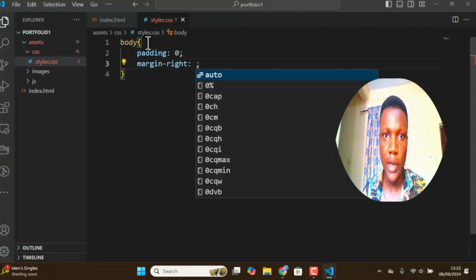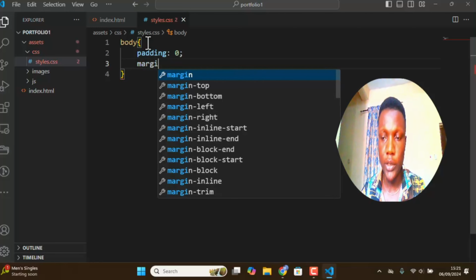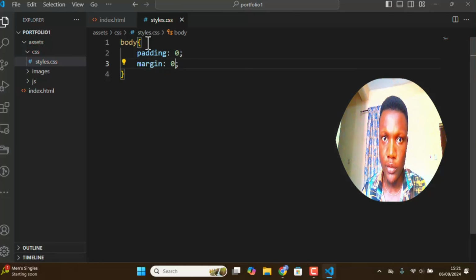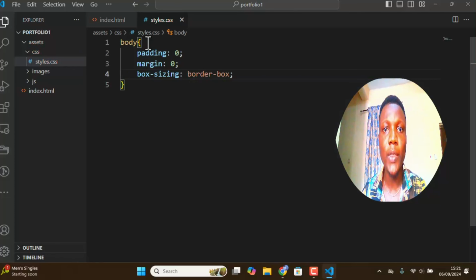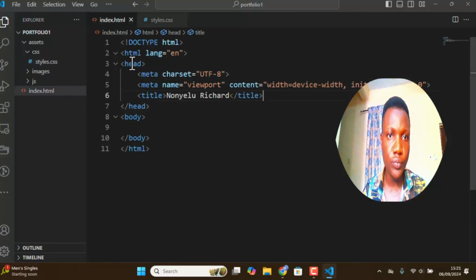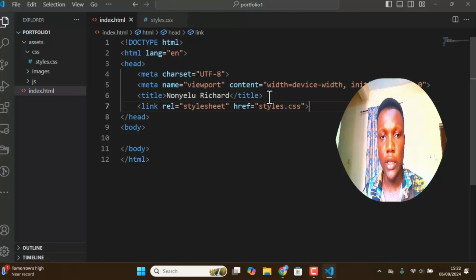I want to remove all these default things. Margin also 0, and then box-sizing, I want it to be border-box, and that's all. Let's bring it into the HTML by using link and styles.css. And that's all for now.